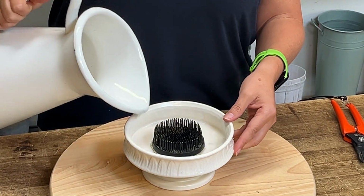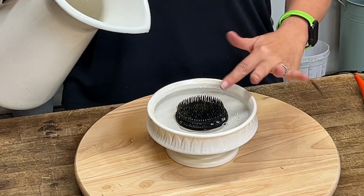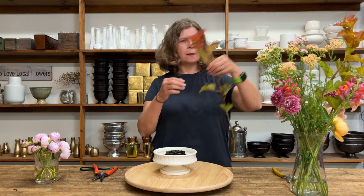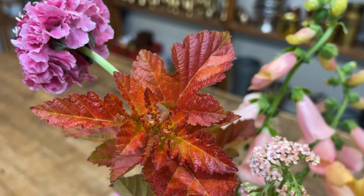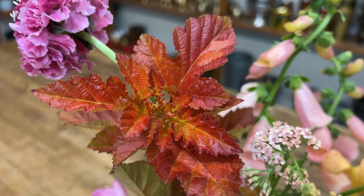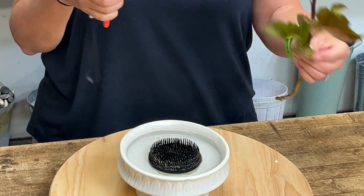So I'm going to fill my low bowl up with water. I'm just filling it enough so that all of the stems will be in water once they're inside the frog. So I'm going to start with foliage like I do with most of my arrangements. I'm going to be using some ninebark today. This is a really beautiful ninebark that has a lot of orange and pink and green colors in it.